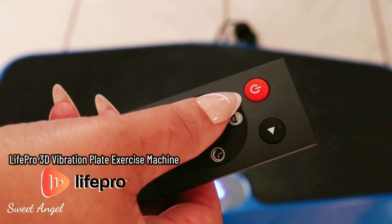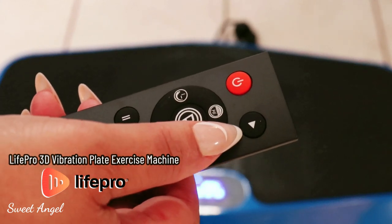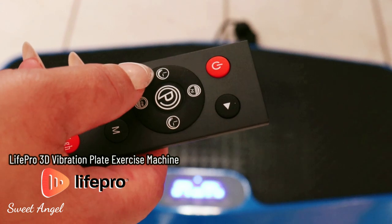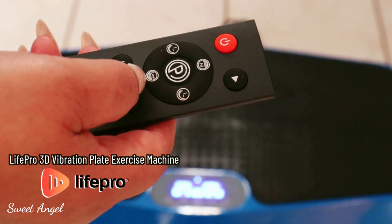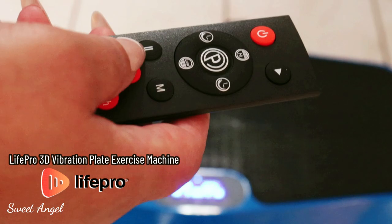First, you have the power button. Then you have the start stop button right there. You also have the program button in the center. You have the speed and time buttons on the left and right of it there. You also have speed and time buttons on the left and right side for the L motor, and a speed and time button for the H motor, the high and low. And then you have the pause button.